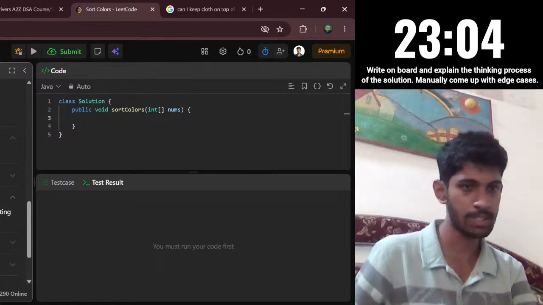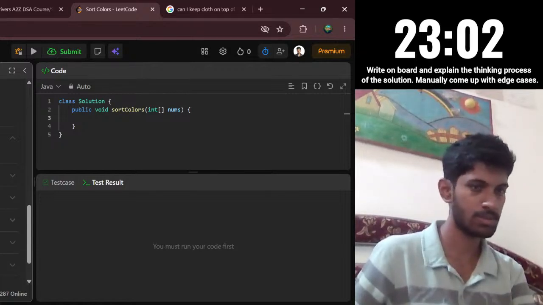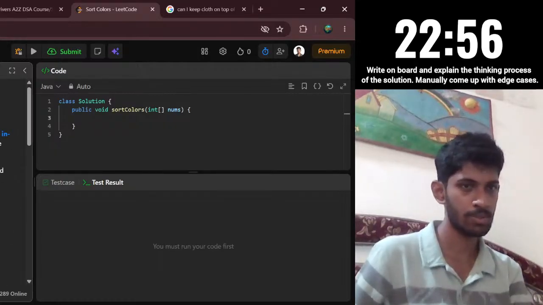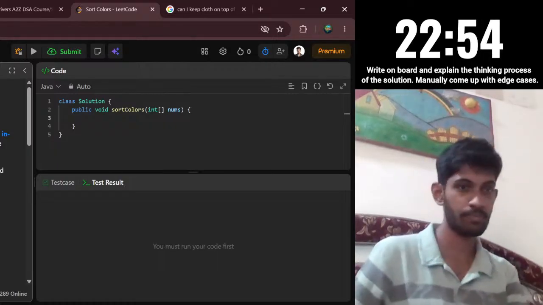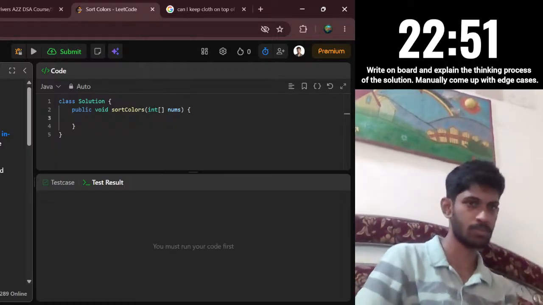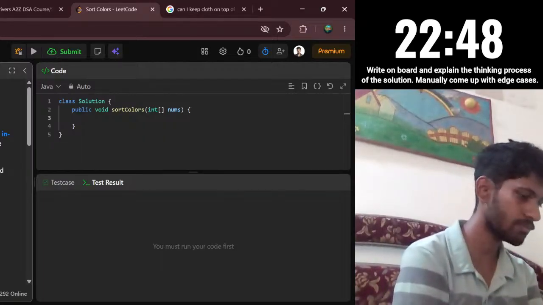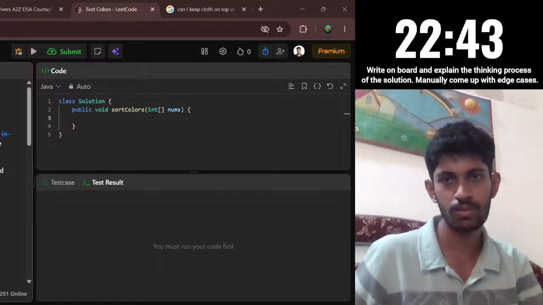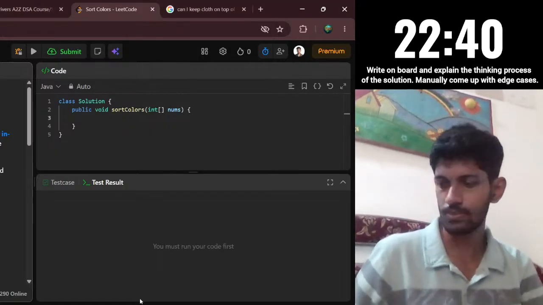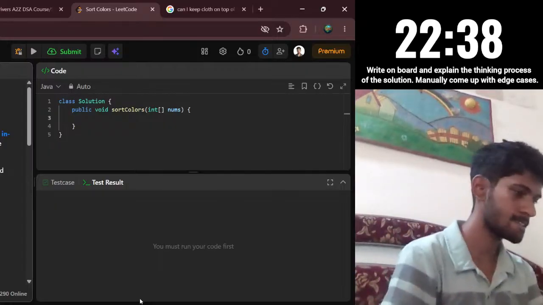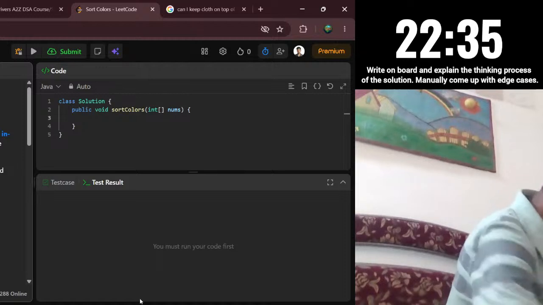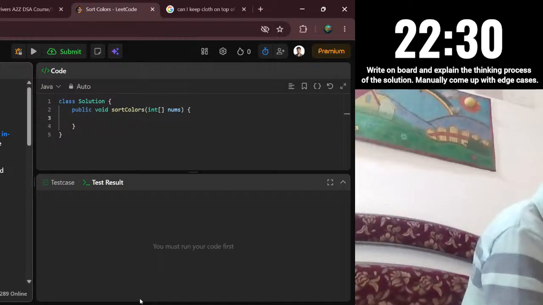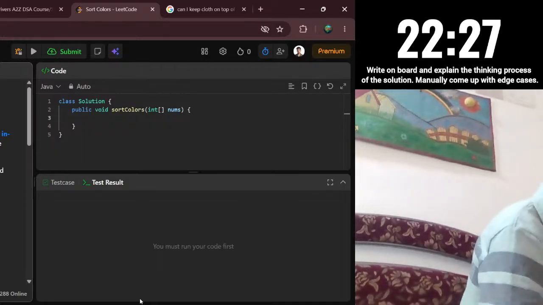Special using counting sort. Okay, so let's check it on random colors. 0, 1, 2, 0, 1.